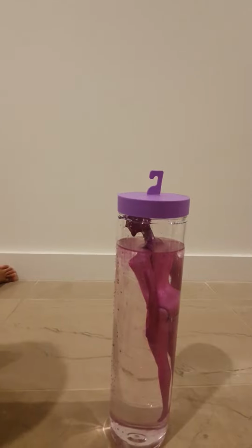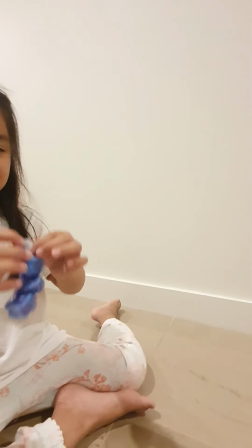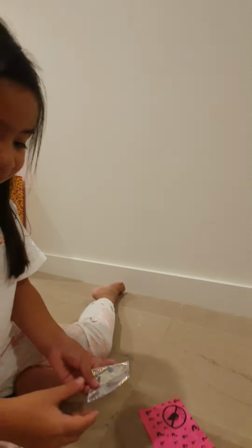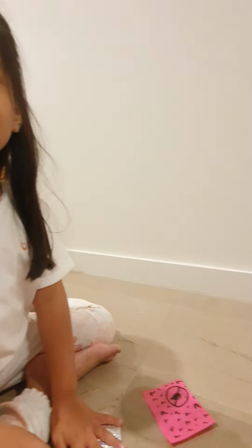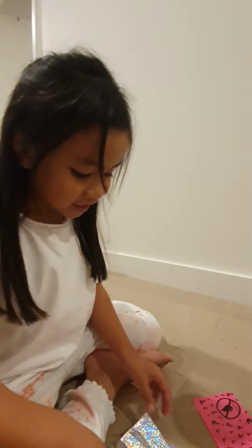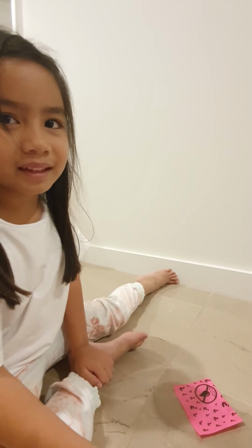The head is so cute. Oh, look, what do you get? What, a hair? That's the hair. They're so cute. So cute. And then what is this? A skirt! Skirt? And what is this? Why are you opening with your teeth? Shoes? Hair, skirt, shoes. And then what is this?